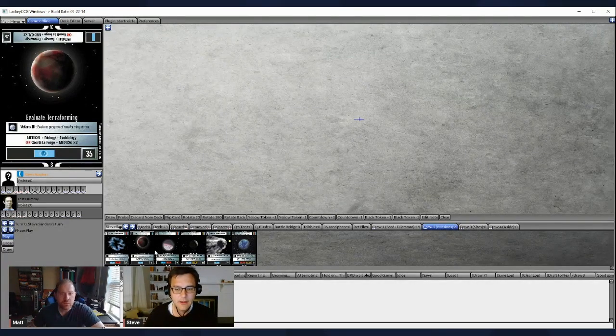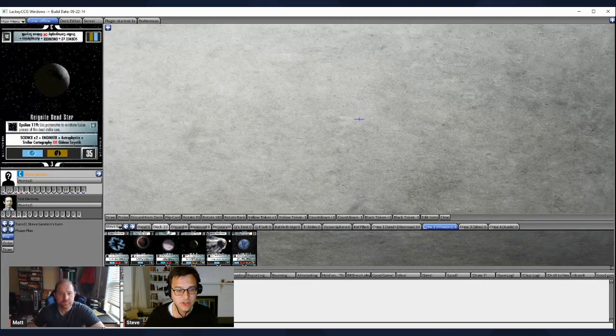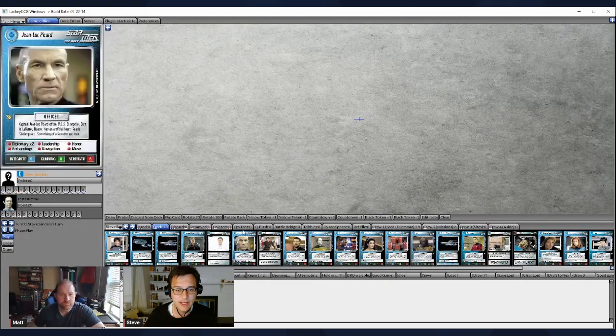All right. I'm going to move on from missions and talk about personnel really quickly, because personnel are the people that are going to be accomplishing your missions. So let's look at Jean-Luc Picard.